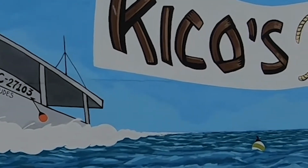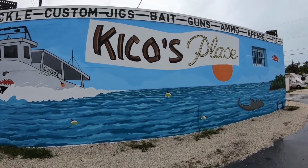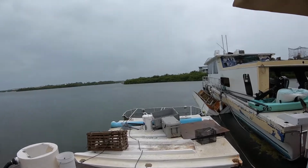Headed over to Neil's house. It is pouring rain, which poses a small problem. The lobster are in Neil's pen, and they're live, which I want to keep them live pretty much until I dispatch them. When we pull them out of the pen, as this rain hits them, they have a higher chance of dying. So we're going to pull them out of the pen and throw them in my cooler that I have with me pretty quickly, and I'll try to get them home fast, and we'll try to make this happen.